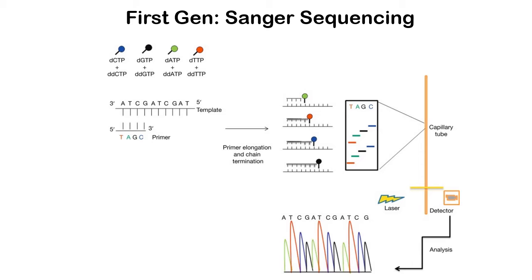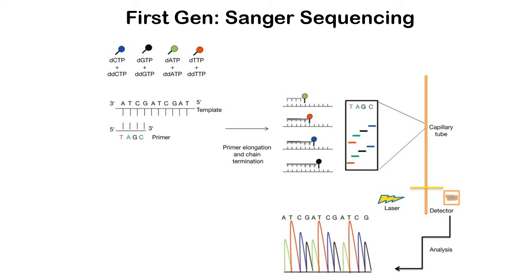Sanger sequencing involves making many copies of a target DNA region. Its ingredients are similar to PCR. However, Sanger's sequencing reaction also contains a unique ingredient. This is dideoxy or chain-terminating versions of all four nucleotides. Sanger sequencing involves making many copies of a target DNA region, each labeled with a different dye.